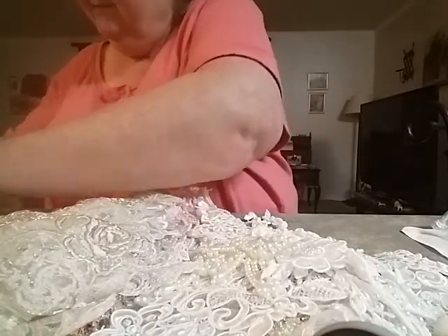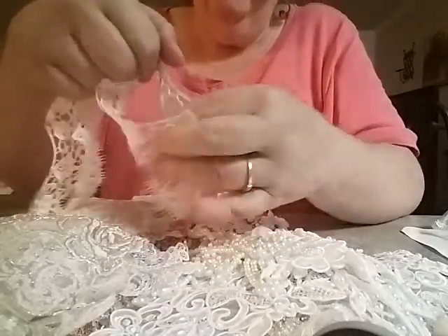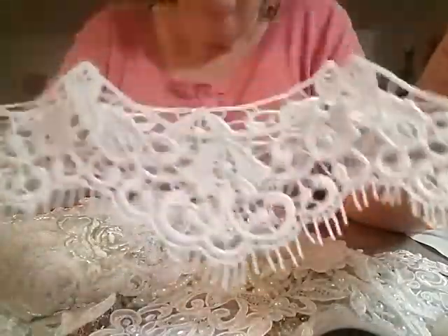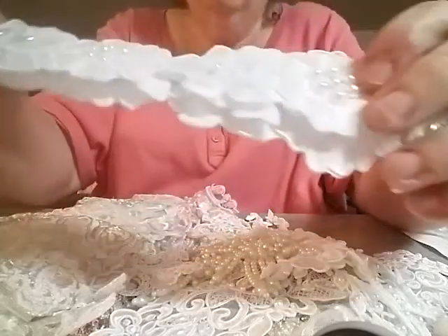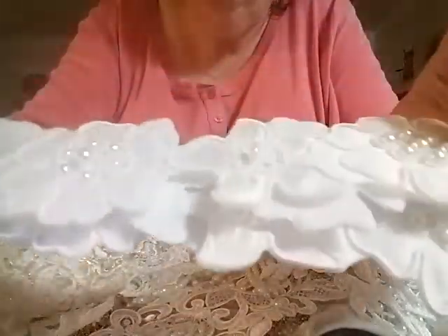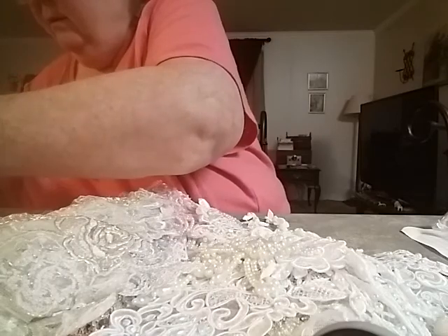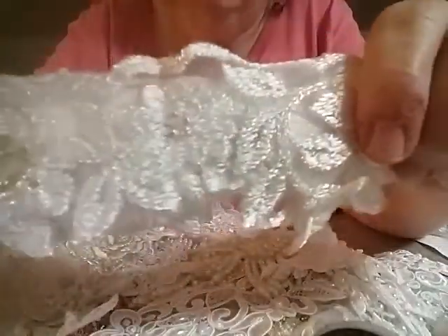Everything is just beautiful. I can't wait to have time to play with some of my things. Here lately I've been buying and buying but I haven't had time to play. I want to get some new things in my shop — new journals and things — and this will be a nice variety of trims. Look how pretty that is. And then you have this with the little beads — you could actually cut those apart. And then this one has a little gold in it, kind of like an eggshell color with gold little accents.